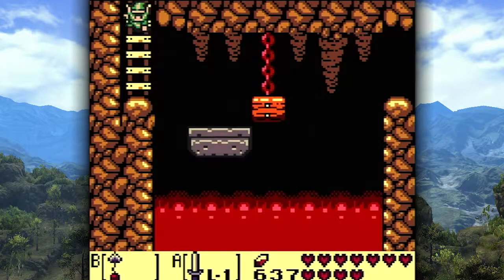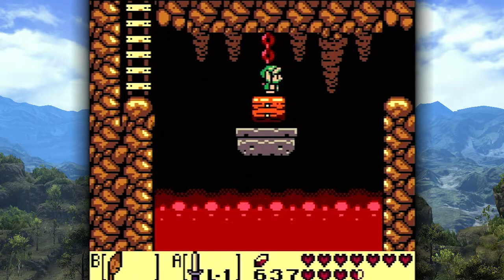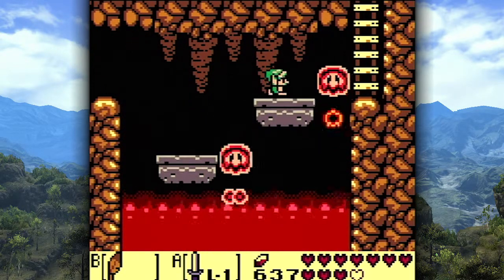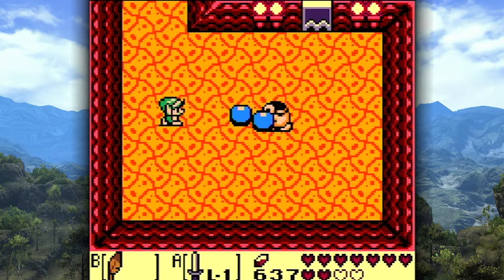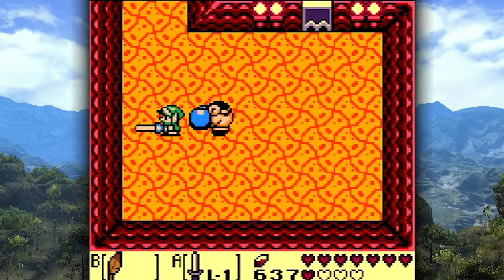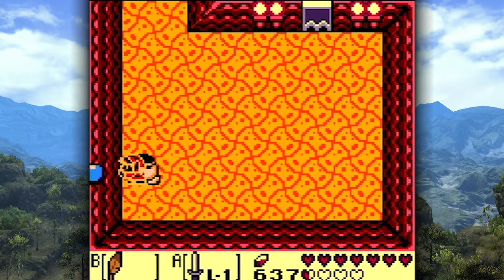I really hope it doesn't reset the blocks when I get punched back either. Hopefully not. That'd seem a little too mean. There we go. Okay, let's go. Punch attack. Look at that, that's ridiculous. What? Ah!